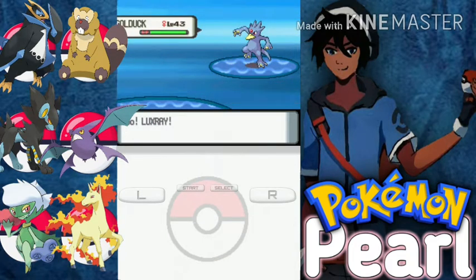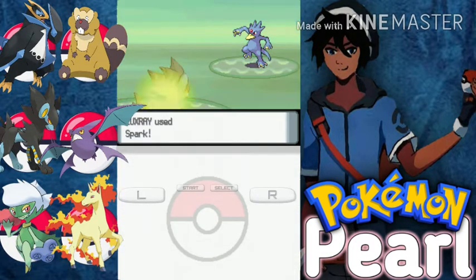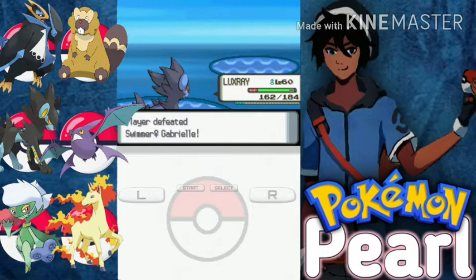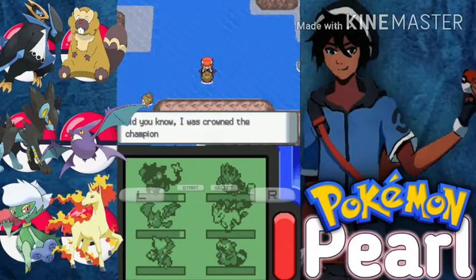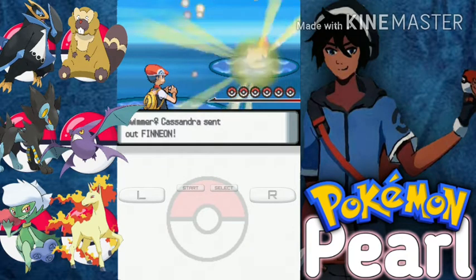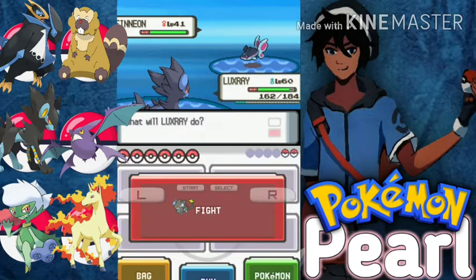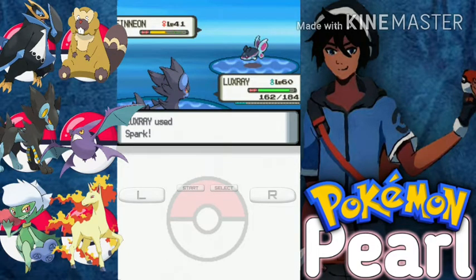Golduck. She's using a Golduck. Let's go for Spark. We are down on PP now. Still that trainer is not stopping. Maybe Victory Road will have fewer trainers. This route has more trainers than Victory Road, I can say that. Let's go for Spark again. Finneon is down.